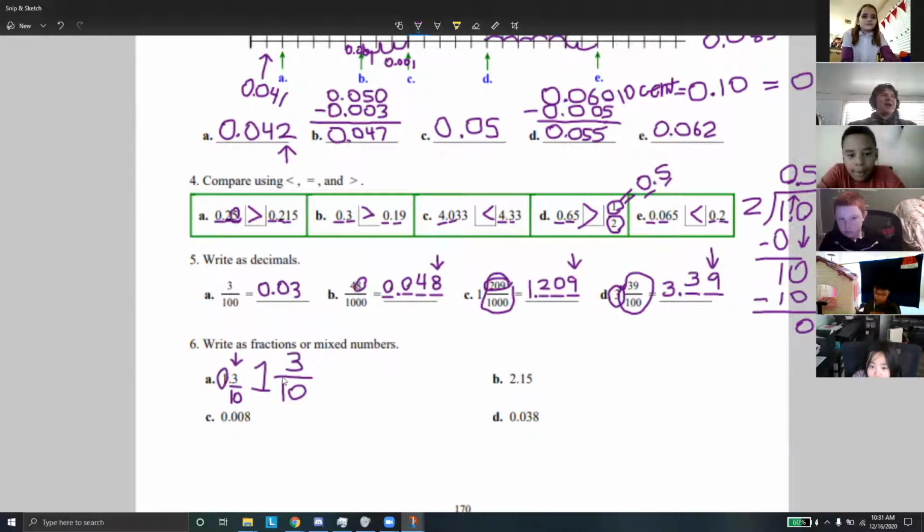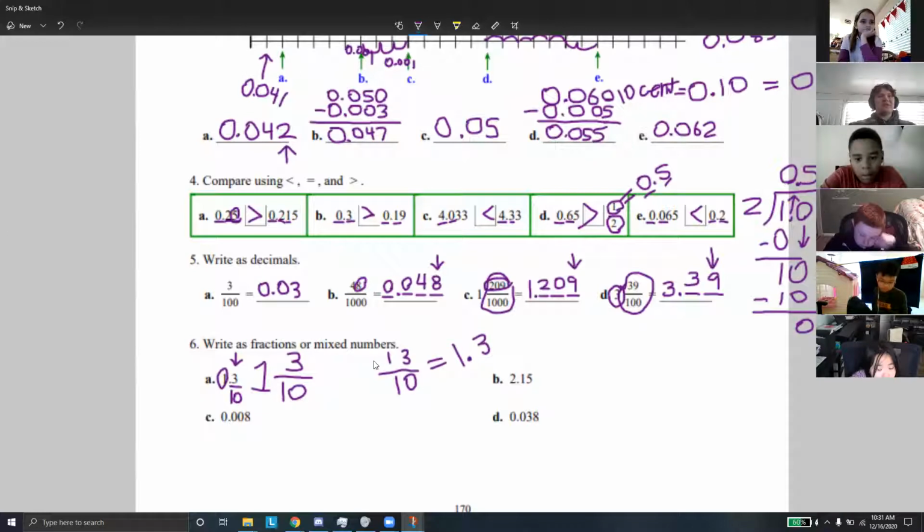That is how you would write it as a mixed number. Another way I could do it is out of 10, and then on top I would write the entire number without a decimal. So in this case, I'd write 1.3 without a decimal, so 13. 13 out of 10 is equal to 1 whole and 3 out of 10. And that's because 13 divided by 10, how many times does 10 go into 13? It goes in 1 whole time and 3 out of 10 times. Does that make sense?